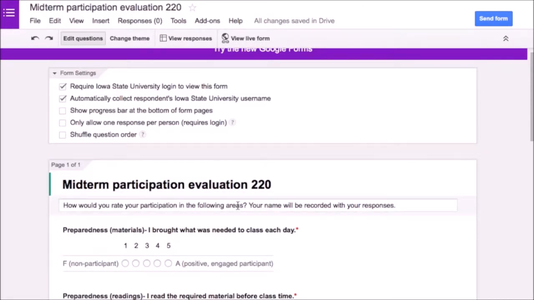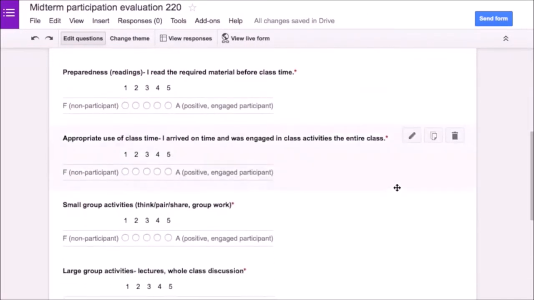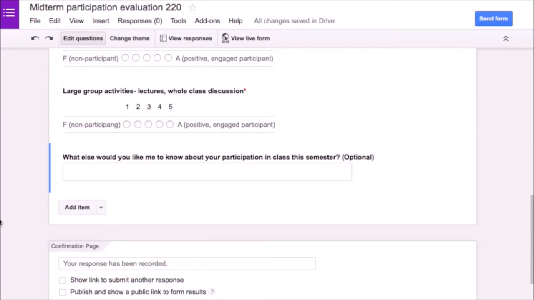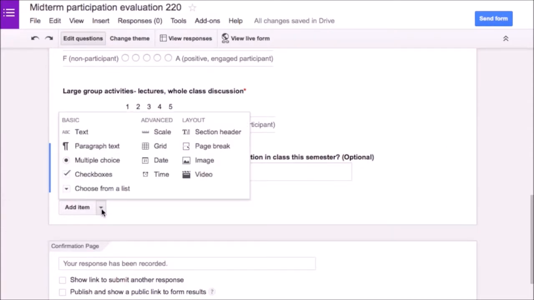Google Forms is a tool that I use in all of my classes as a practical way to gather information for planning and for assessment. It's part of the Google suite of applications, and at its core, it's a tool that can be used to create a variety of questions that you can send to participants like a survey. It collects the data from respondents and keeps a spreadsheet that it updates automatically.